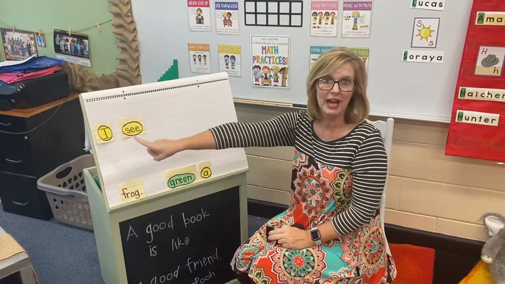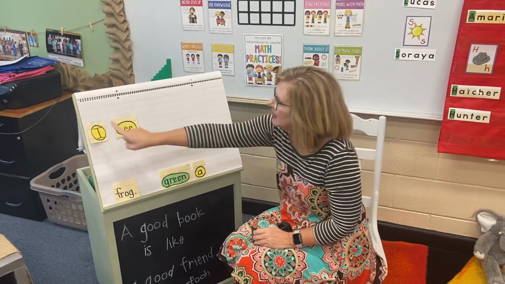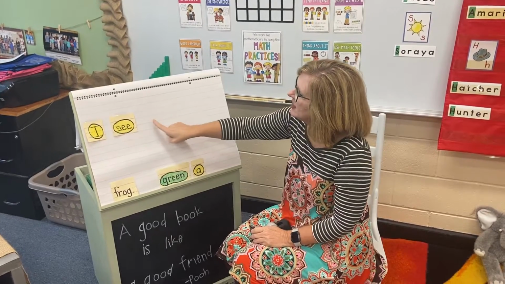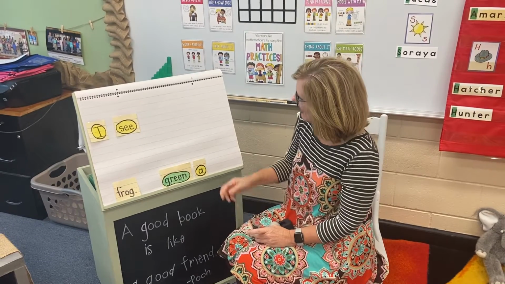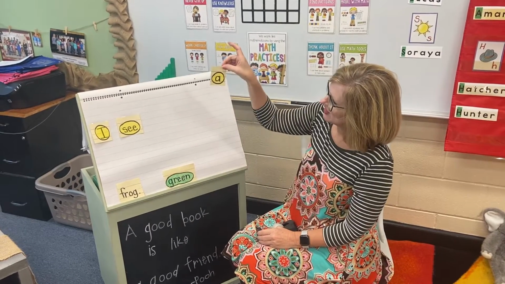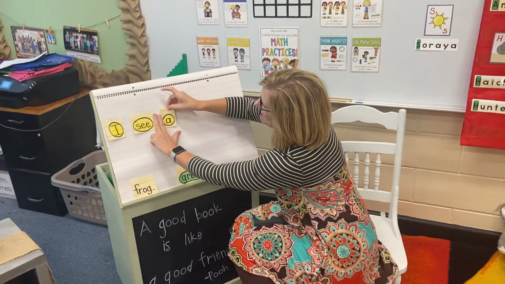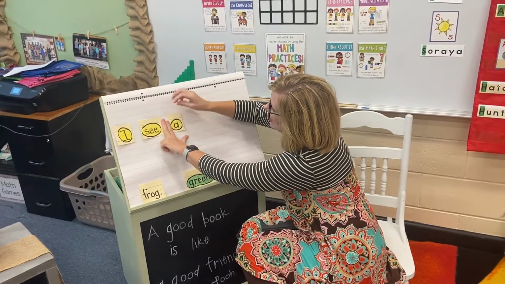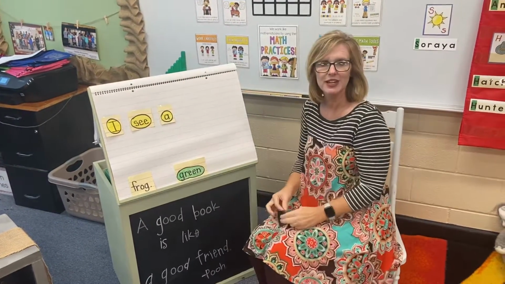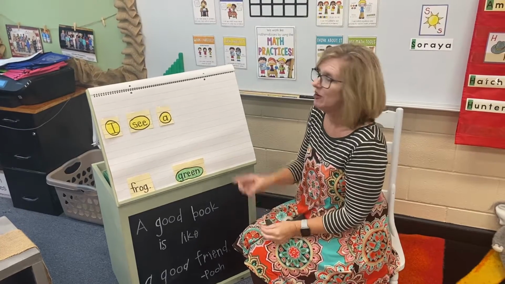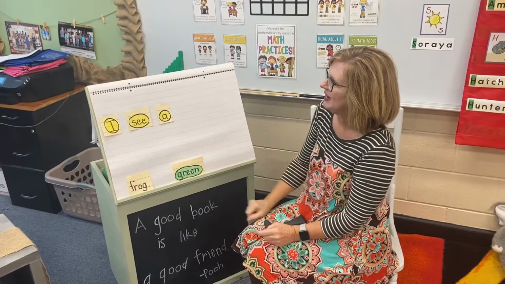Now I'm going to go back and read. Very important writing rule. Go back and read. I see. What comes next? I bet you said A. There's our sight word A. I see A. And I put my fingers down. I don't cover up any letters. And A goes next. Now I'm going to go back and read and see which word comes next.